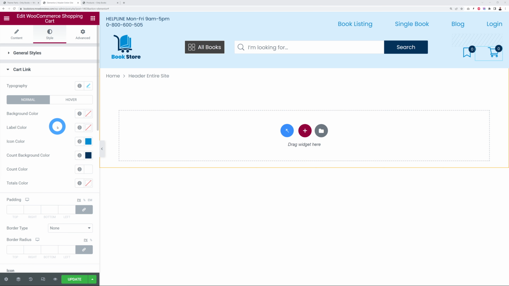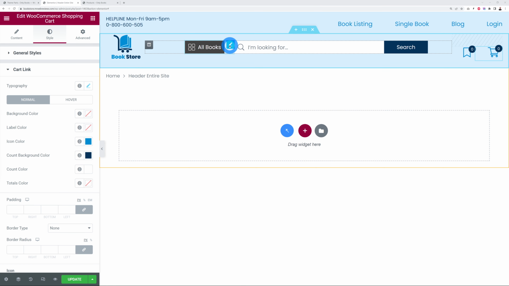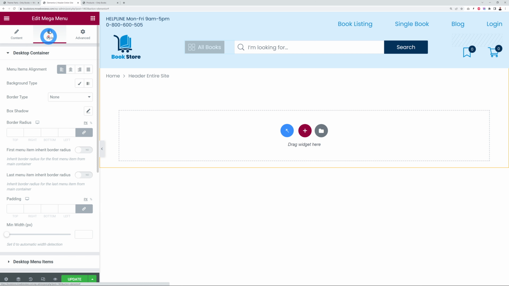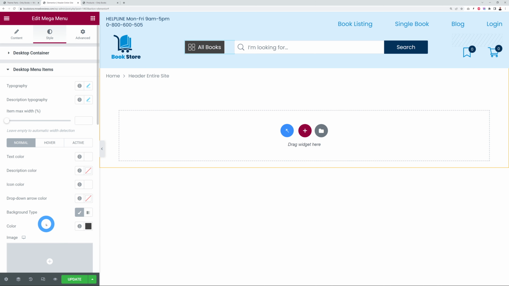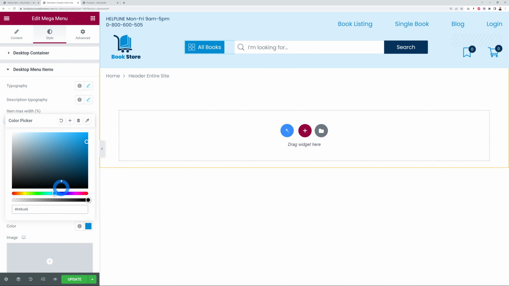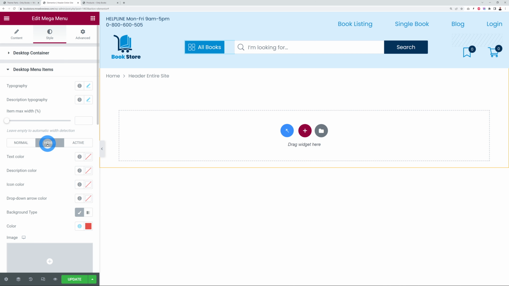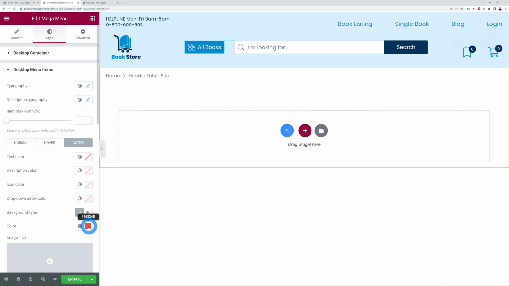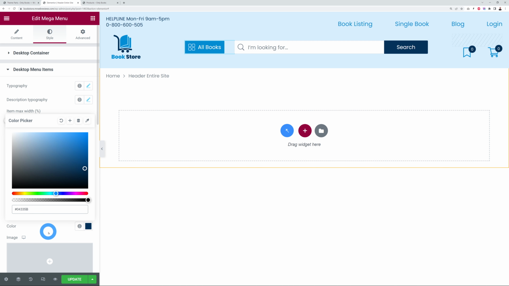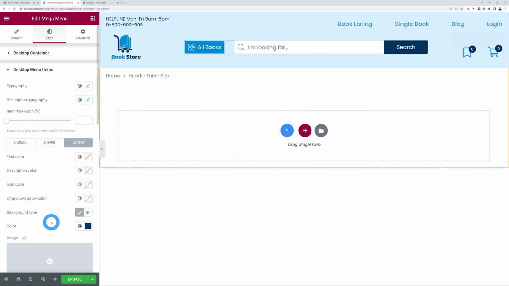And next, one last thing is this button here. So we're going to click on this. There you go. We're going to style. And this one is the desktop menu icon. Click on this. And here is our color here. So we have this in normal mode, hover mode, and active. As you can see, if you hover on top, it will change color as well. So we need to change this. So the color here, we're going to select, we're going to put our bright blue. There you go. And in hover mode, we're going to use the darker blue. There you go. And the same in active mode. So let's select this one and let's replace this by dark blue. That's it. Perfect now. All done.